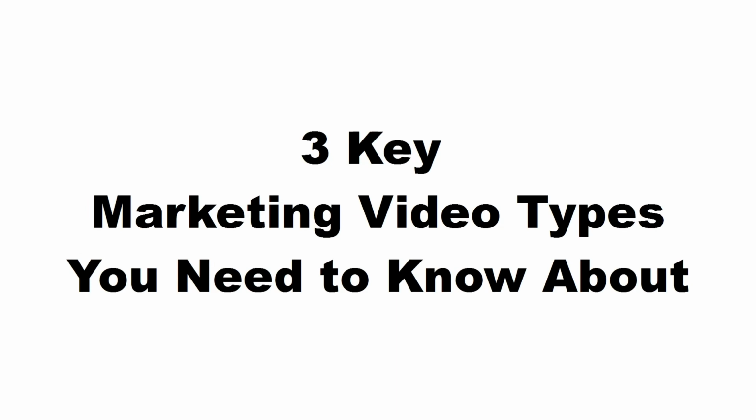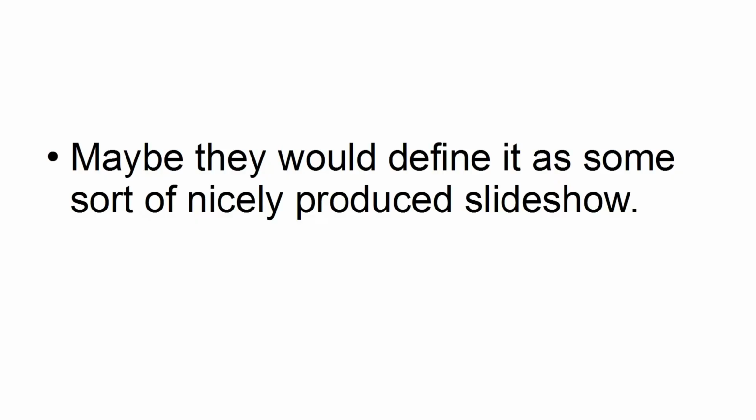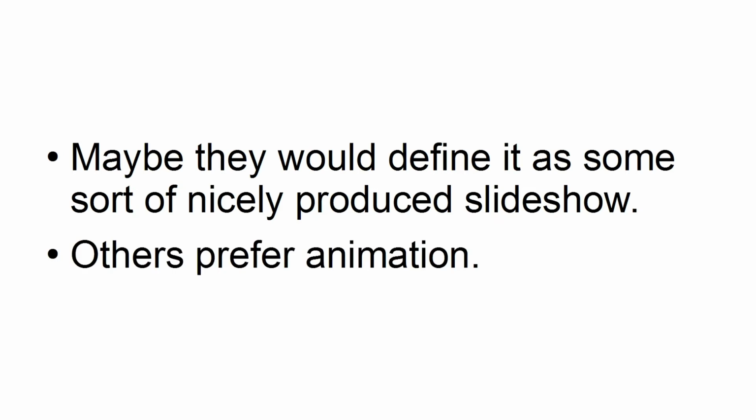3 key marketing video types you need to know about. A lot of newbie video marketers are under the impression that all marketing videos are pretty much the same. Maybe they define sales videos as spokesperson videos. These are videos where you see an actual person speaking to the camera and connecting with the viewer. Maybe they would define it as some sort of nicely produced slideshow. Others prefer animation.